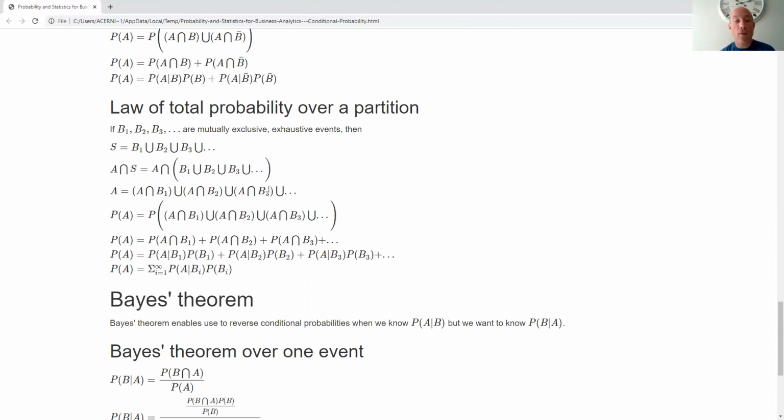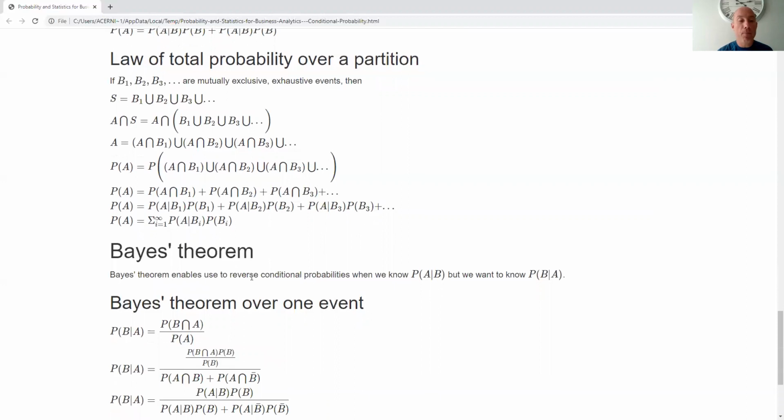So I get this. Now I know the probability of A is equal to the probability of this intersection-union expression. The intersections inside are mutually exclusive of each other, so the union can be converted into addition, like this. And once I have the intersections, I can convert them into conditional probability statements, and I get this. Why is this important? If I'm interested in A, but I don't know A directly, and I know its relationship with B, I can still compute the values.